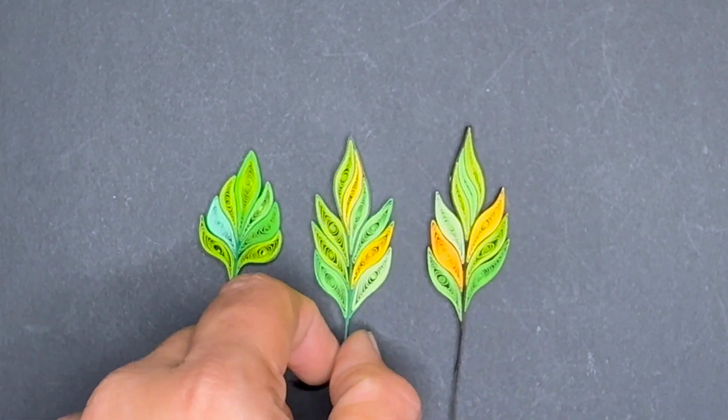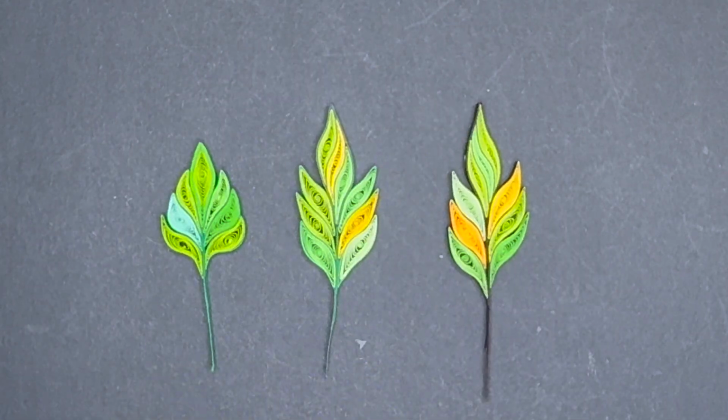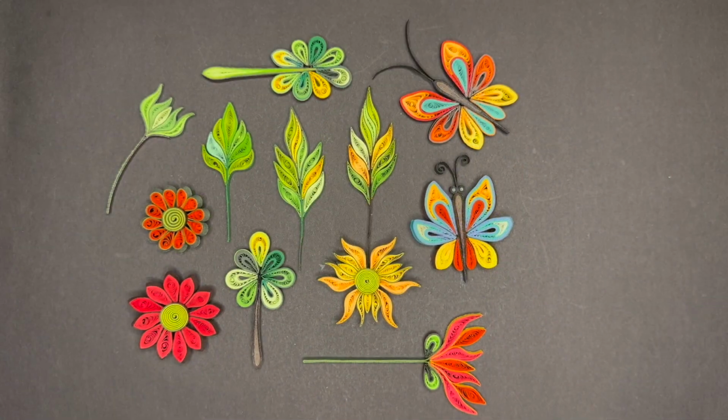So I hope you like this idea. I hope you give it a shot and let me know how you liked it. So as you can see, we've already made these lovely flowers and leaves for our upcoming series.